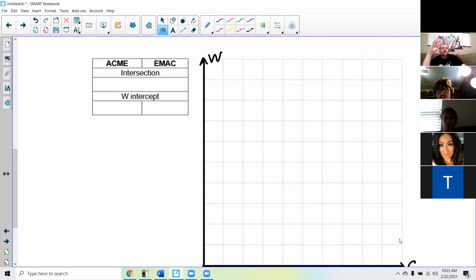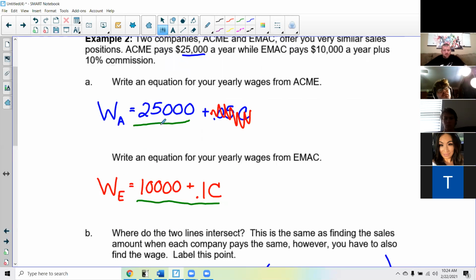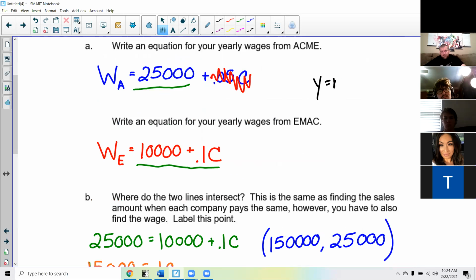So when you're graphing these two lines, there's only 3 points you have to graph. Only 3 points that mean really anything to us. And those points are where the graphs start and where they cross. Okay, so if I go back to my equations, if these are written in y equals mx plus b form, I'm going to start at the b, at the number being added. So the w intercept is going to be this guy. My slope is 0.1. So this means that this is going to start at 0, 10,000.